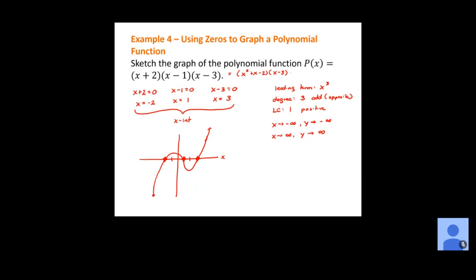When I do that, that first term is going to be x times x squared. And so that's going to give us x cubed, right? And you could keep going to find all the other terms, but that's what tells me that that leading term has to be x to the third power, and that's why the degree is going to be 3 this time.